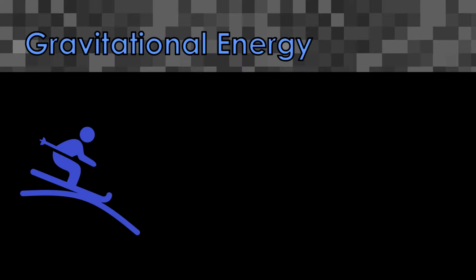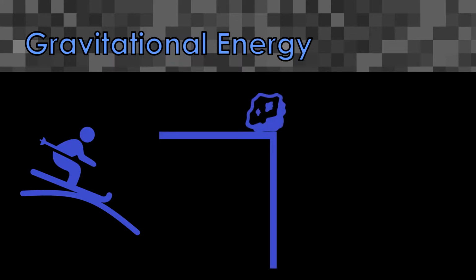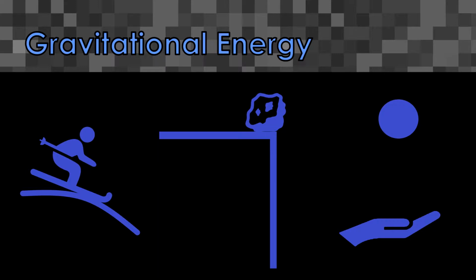To illustrate this concept some more, let's take a look at another few examples. For example, we have a skier sitting at the top of the hill. Gravity has not yet moved them. They are in a position where they can potentially do work. Another example would be a rock sitting at the edge of a cliff. If that rock were to fall, that rock would be in movement doing work. Right now, it is storing potential energy as it sits above the Earth's ground. A last example would be a ball thrown in the air and frozen right at the apex of the throw.